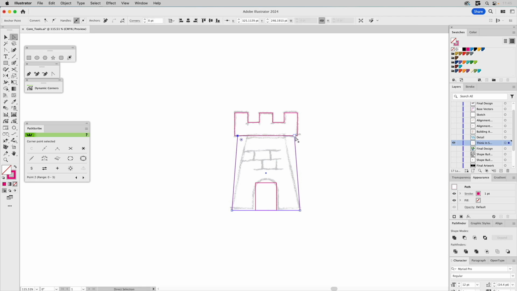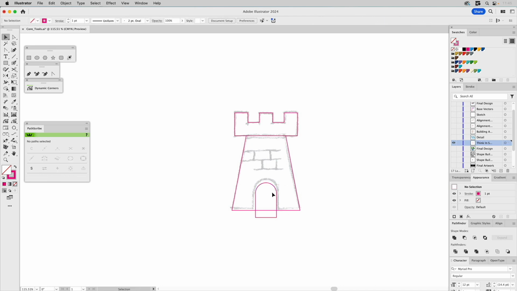We'll go up here, select these two, and hit the S key. All the S key does is switch to the scale tool, and then you can adjust these, going in to get that angle like that. I think that's fine. And then obviously on this one, we can just round that to get the top there. To get exactly what we want, we just extend this path, make sure this is on top, select these two, and go Minus Front like this.